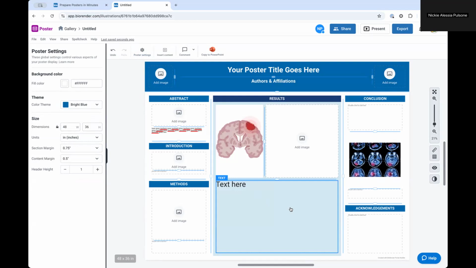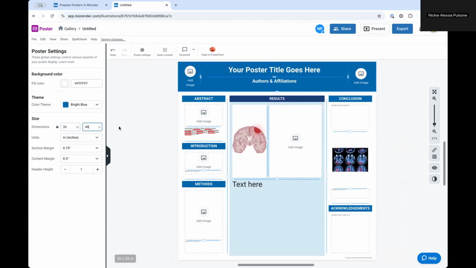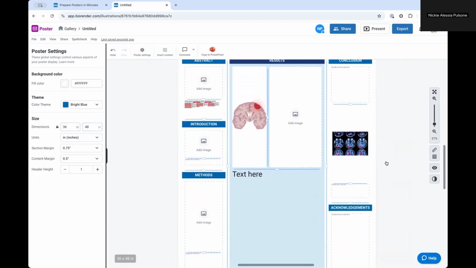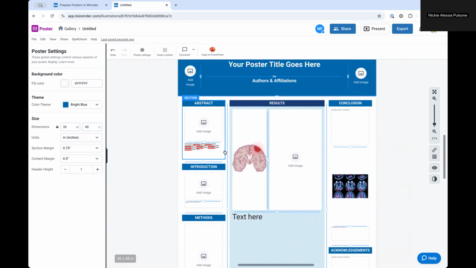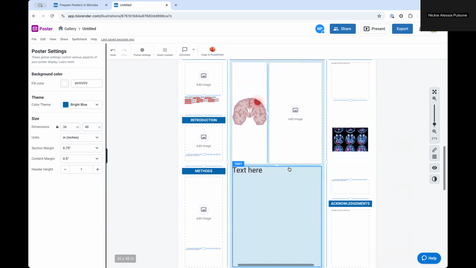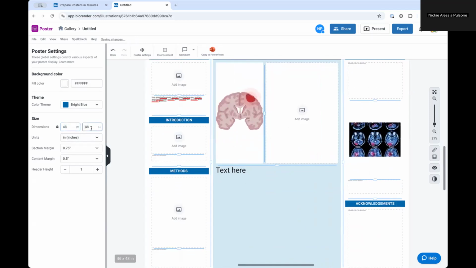especially if you want to change things as you go along, or maybe you realize that the dimensions have changed for the requirements of your poster. And instead of it being a 48 by 36, it's now 36 by 48. So I'm changing those dimensions, and we can see that I've re-edited my poster based on that size, having an idea of what things look like based on the new size requirements. So really easy to do. I'm just changing the dimensions off the menu in the left-hand side here.